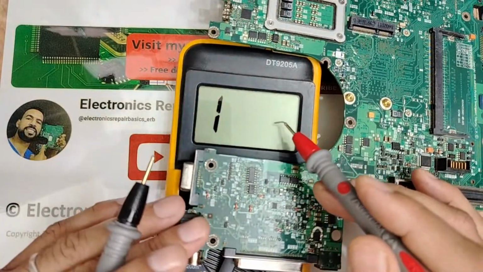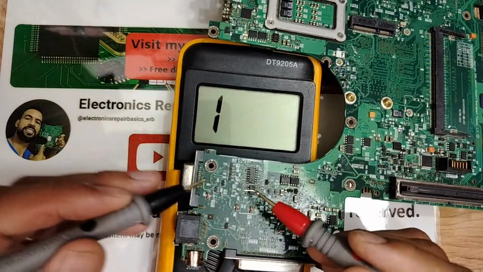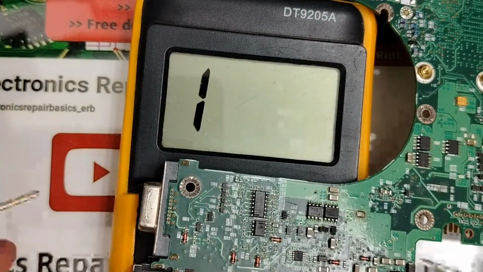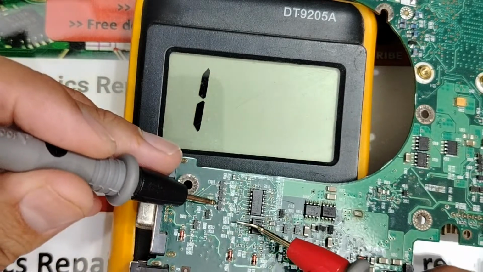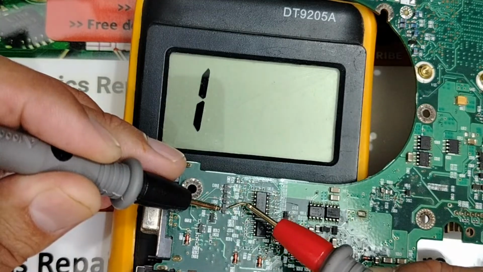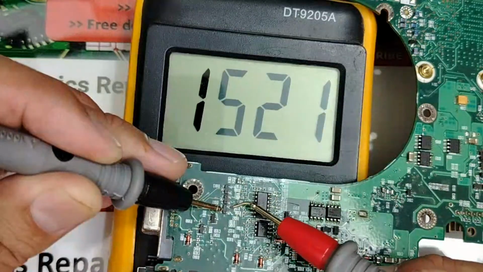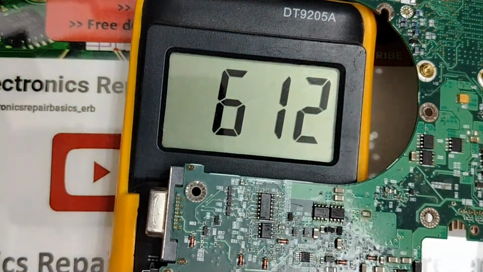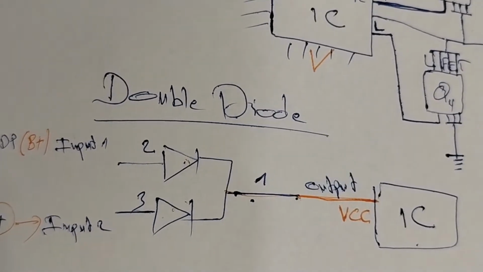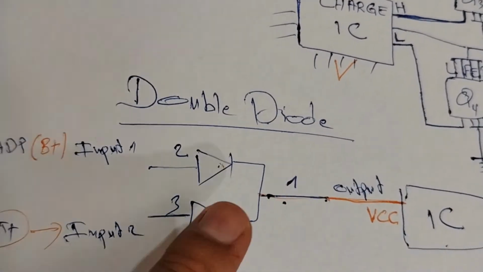So the multimeter in the continuity option. Let's zoom in a little bit like this. So this diode here, we have a reading with the first pin, another reading with the second pin. We have two basically same readings, because we have two diodes inside it, as we have seen here. Two diodes inside a double diode. But for the MOSFET, my friend, it's different. We have just one diode.